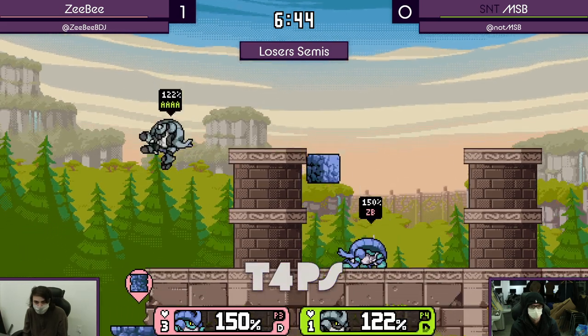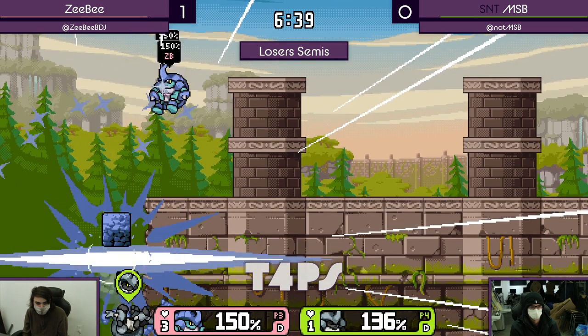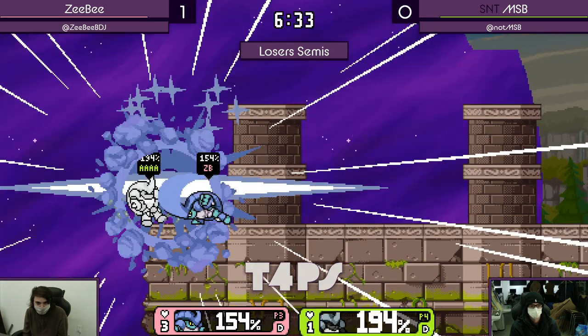Whoa! Sour up smash into up air? ZeeBee. Wow, he tried to do the funny. Oh, that was scary. I know that's an extremely popular thing that Kraggs will do when another Kragg is at ledge, like with the pillar.